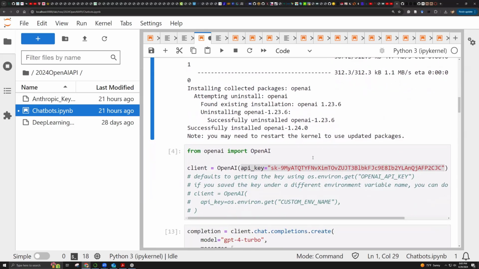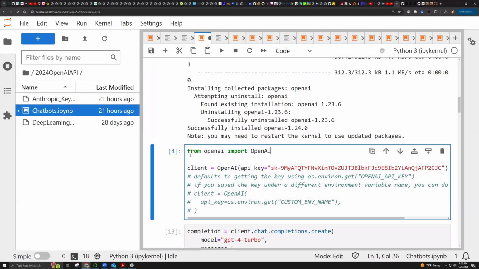And then here, what I need to do is create an API secret key to use. A lot of people ask me, when they run my sample code, why they cannot do that? Well, because you need to have an OpenAI account and get a key in order to load their data and use their trained model. So first I need to import OpenAI: from openai import OpenAI. Then here I have a client. Client is OpenAI, and the argument is api_key equal to that. That is the secret key I generated from my OpenAI account.